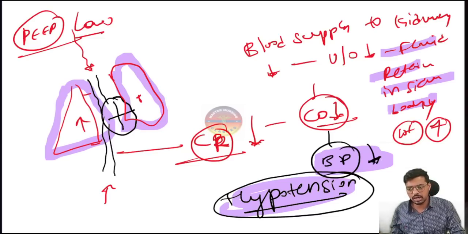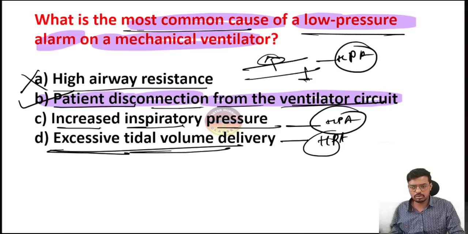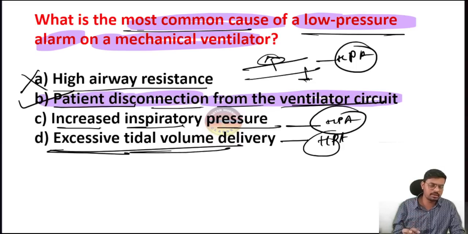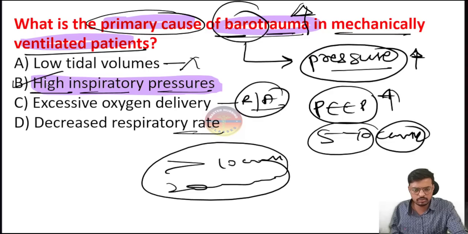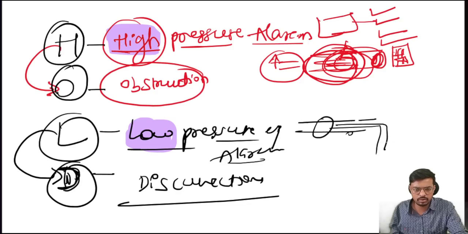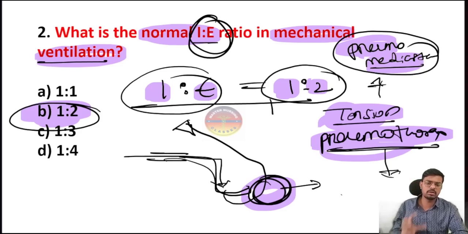And here I told that during barotrauma, the alveoli will rupture, the air will go into the pleural space, and tension pneumothorax happens. Because of the tension pneumothorax, the pleural space also will get ruptured. Because of the ruptured pleural space, the air enters the mediastinal cavity, and pneumomediastinum also will happen.